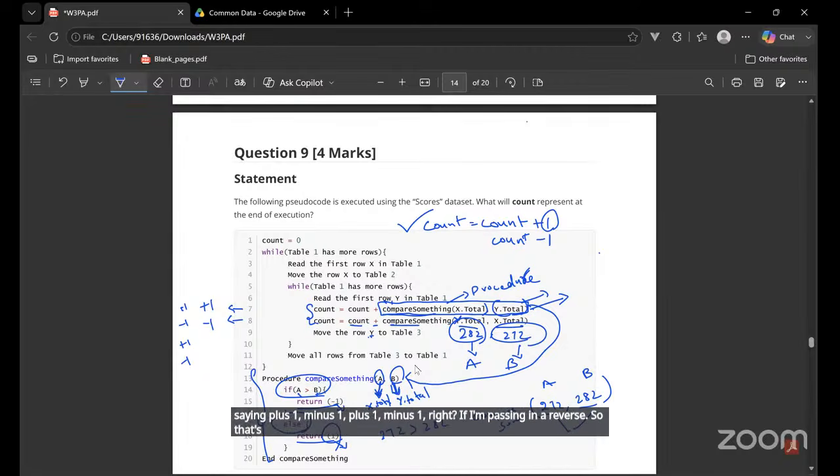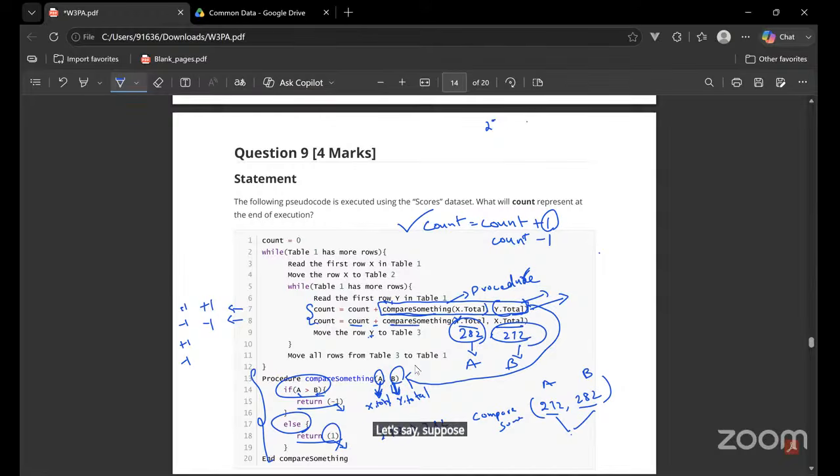There are three cases. Suppose we pass 272 and 282, where both the totals are unequal, and where both the totals are equal, for example 272 and 272. In this case, what will be the value? 0? Not 0, right? I'm not returning 0 anywhere in my function.